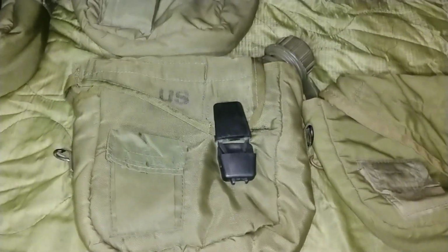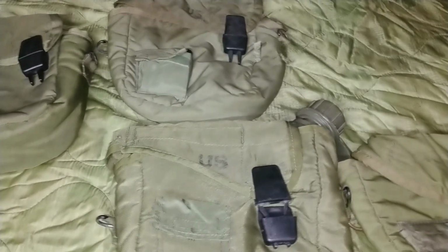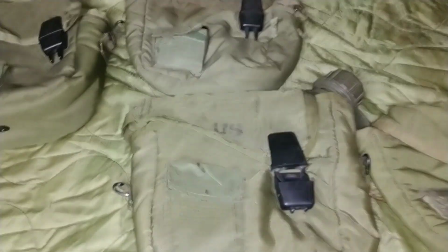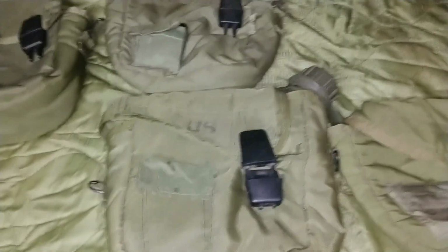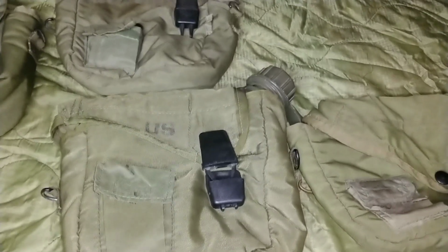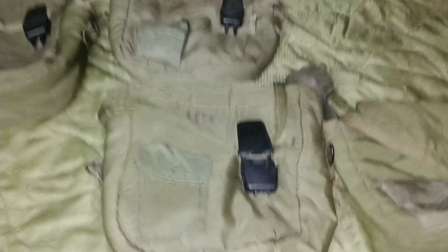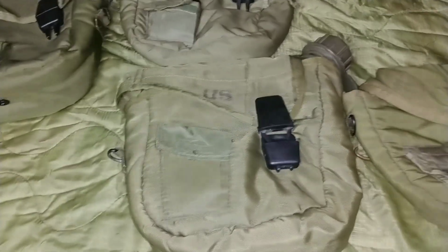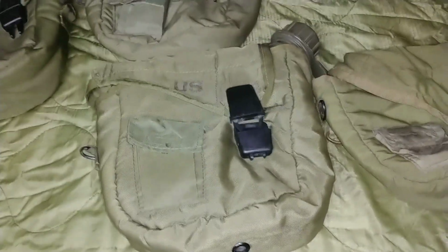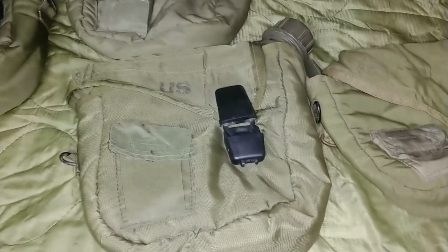That's about it. Like I said, an Alice canteen 2 quart is going to be maybe $20. And an M56 1 quart is going to be about $30. So right off the bat, it makes more sense to get the Alice 2 quart. But if you spend the extra $5, you can get a period correct 2 quart canteen cover, which I think is worth it. You might as well spend the extra $5 and get basically 2 canteens at that point.